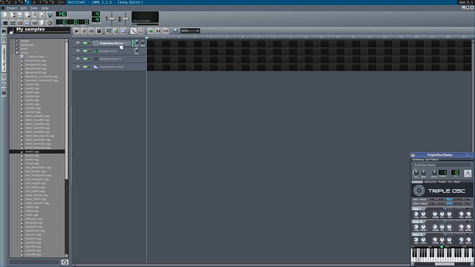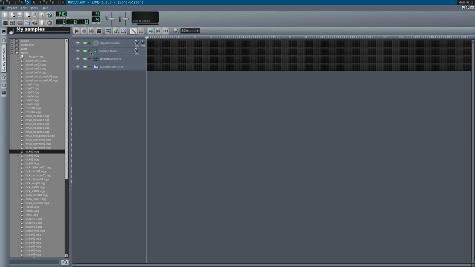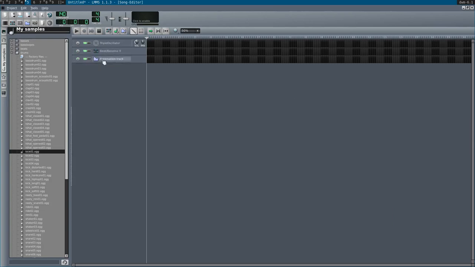This is probably quite quiet right now because I'm going to be making things a lot louder. But you can change things to be different wave shapes or whatever. The default sine wave is obviously much quieter. You can put in sample tracks. I've never used that, so I'm going to remove it, at least for now.